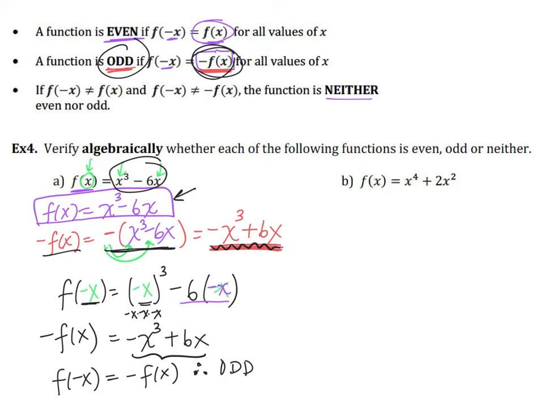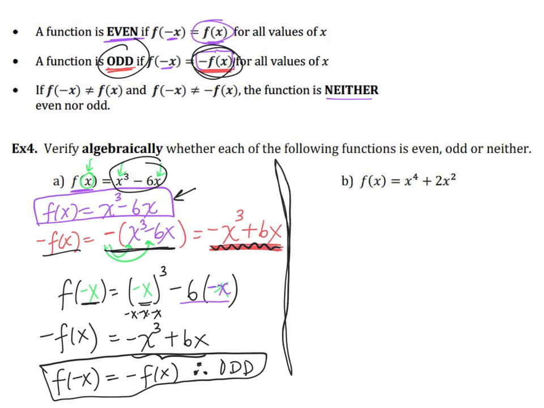These 3 dots right here mean therefore. So you need to write this statement when you're stating if something is even or odd. You need to actually write f of negative x equals negative f of x, therefore it's odd. And you have to show all of this work. And the reason we're doing it for x values, you can't plug in numbers, because with one number you're just proving it for one simple math calculation. You have to prove that this is true for all x values. So by putting in a negative x, you're proving it for all x values.